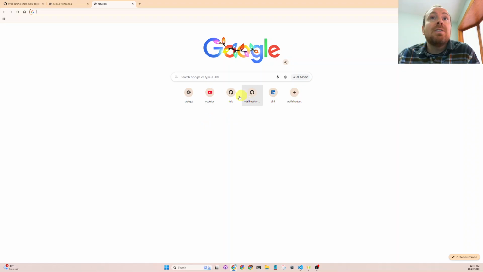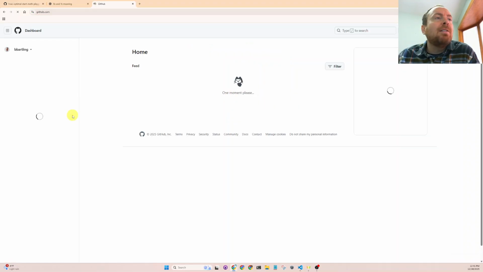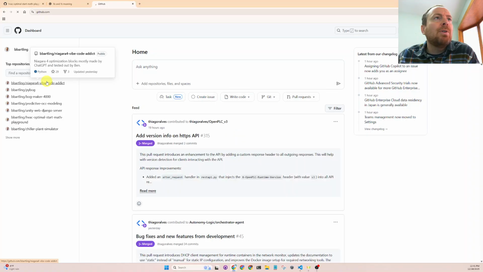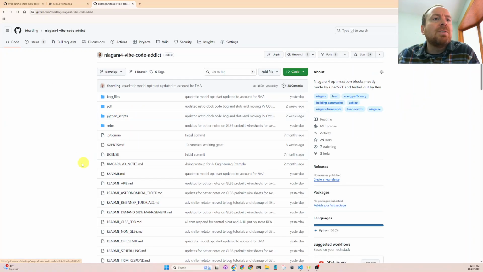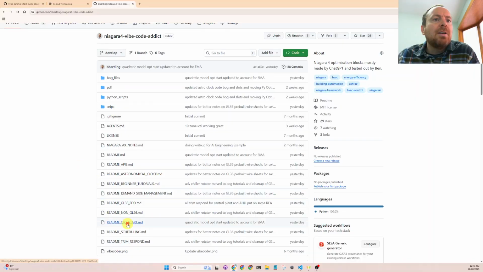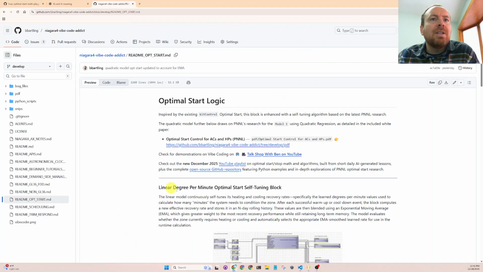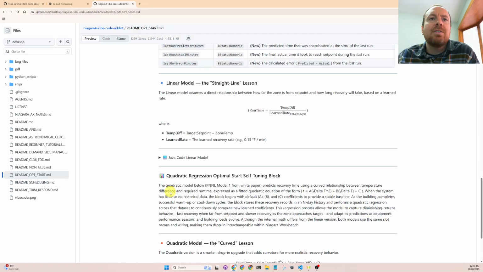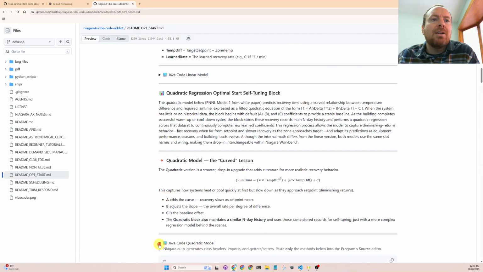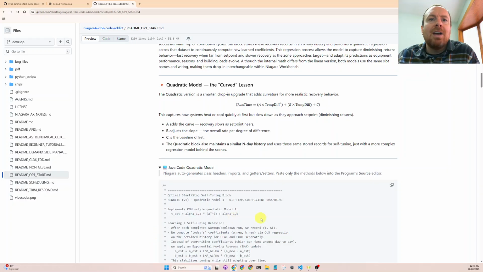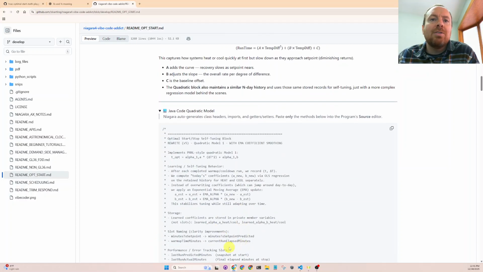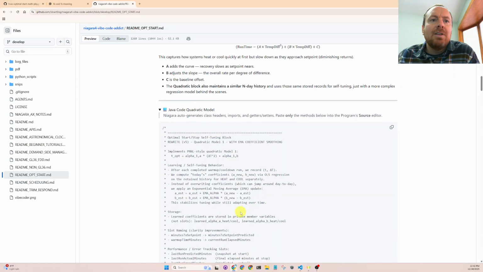Anyone interested in keeping up on the Vibe Coder repo, I would love to do this in Python someday, but I did actually even update this yesterday, the quadratic model. I have probably 200 or more of these running in the field.